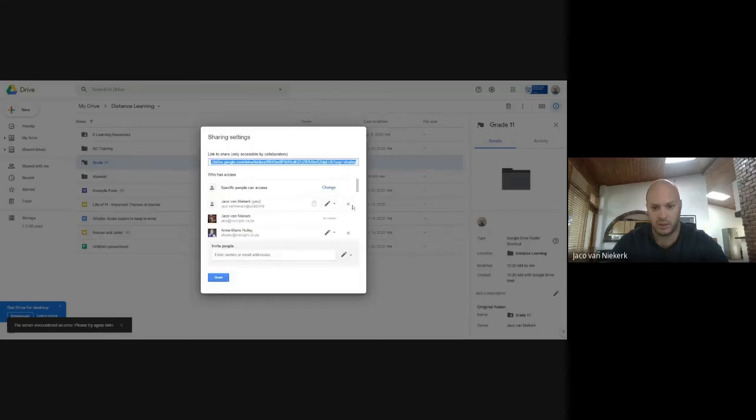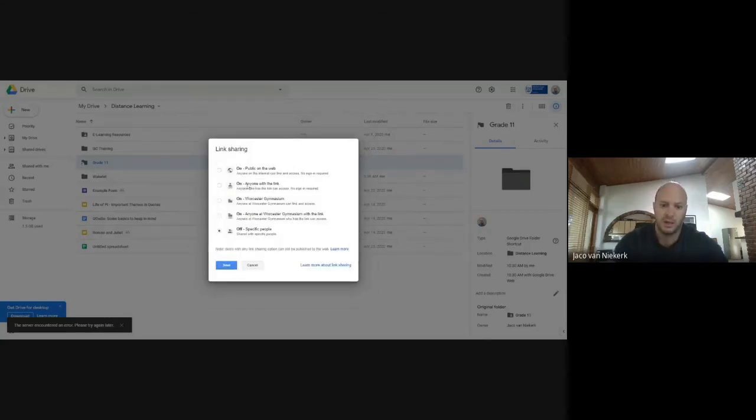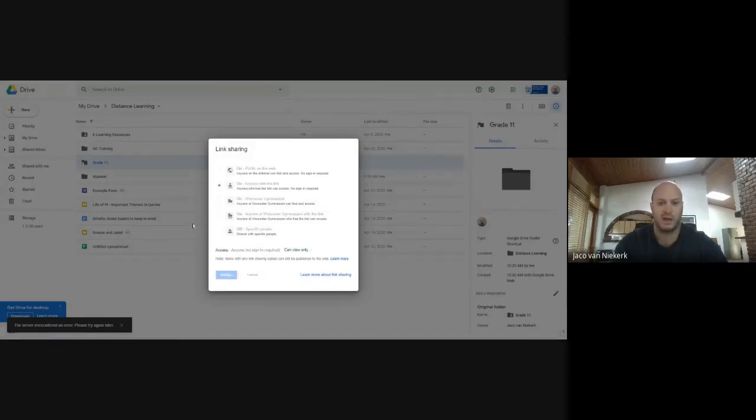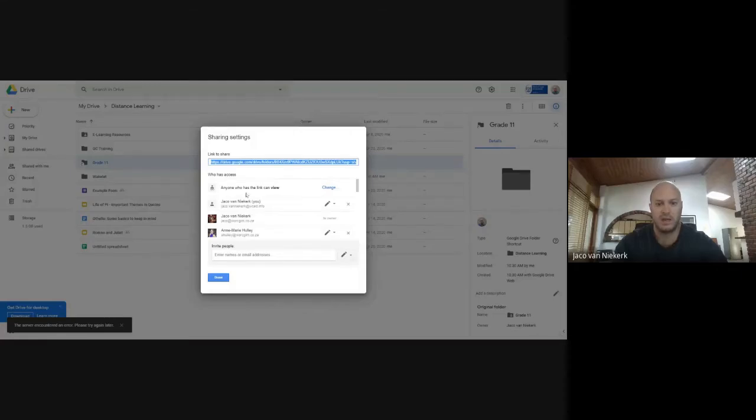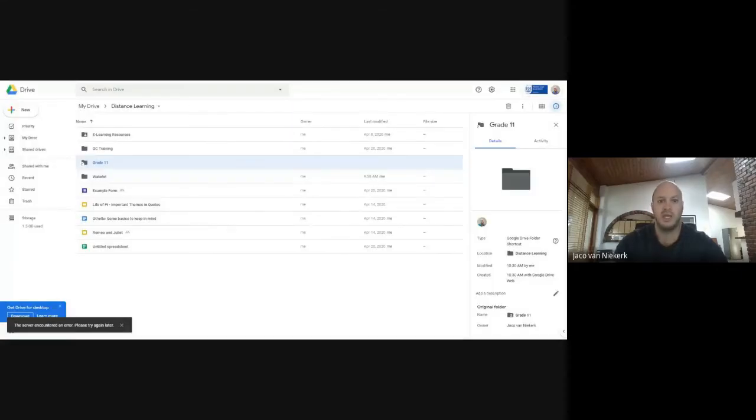If we go to the people that can access it, you see there's an option, anyone with the link. So if I say this and I save and I allow this, anyone with the link can view. What it means is anyone who accesses my website will be able to view any of the files in that folder. It makes your life a lot easier than having to go and change these settings one by one for each file.